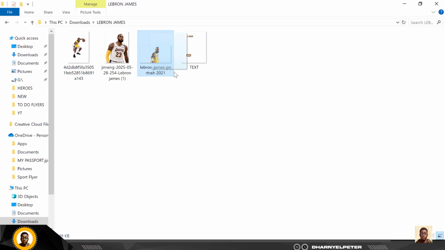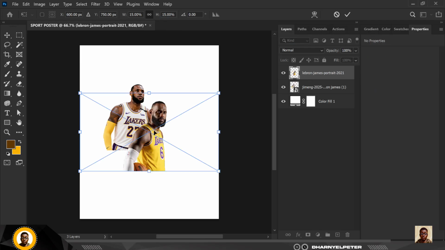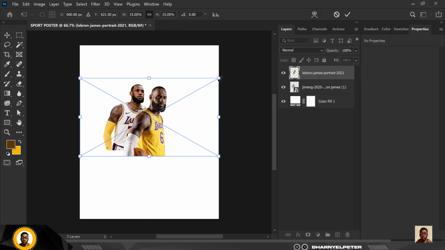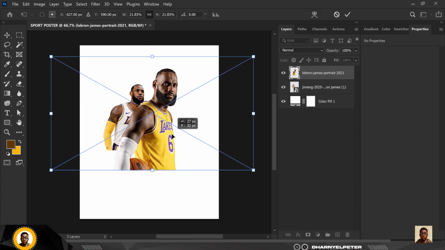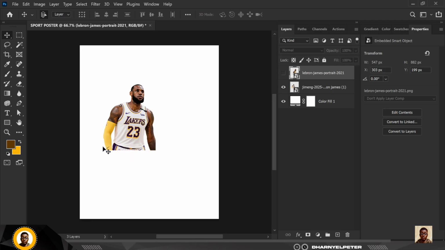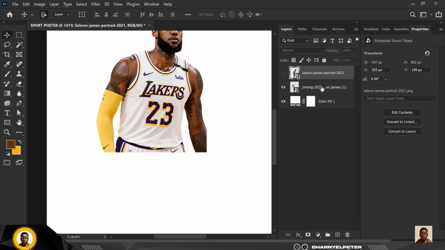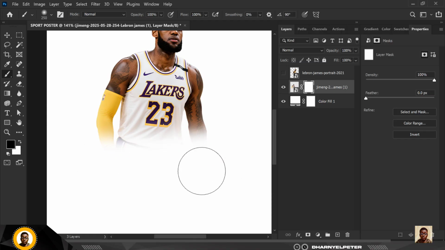Go back to my resource file and bring in the next image. I'm just trying to map out where my images are going to be. So I have this somewhere here. I'm going to make this bigger, significantly bigger. This is like the biggest image in all. So with this one, I want to get rid of the edges. So select it, click on the mask, select your brush, make sure you turn off the caps lock, and get rid of the edges like this.